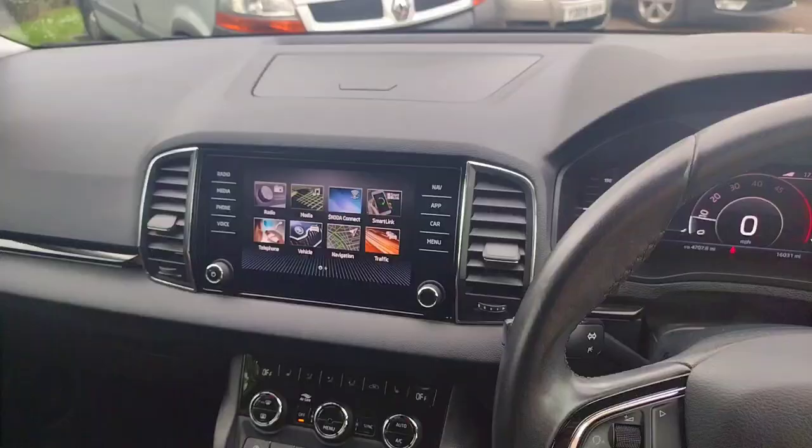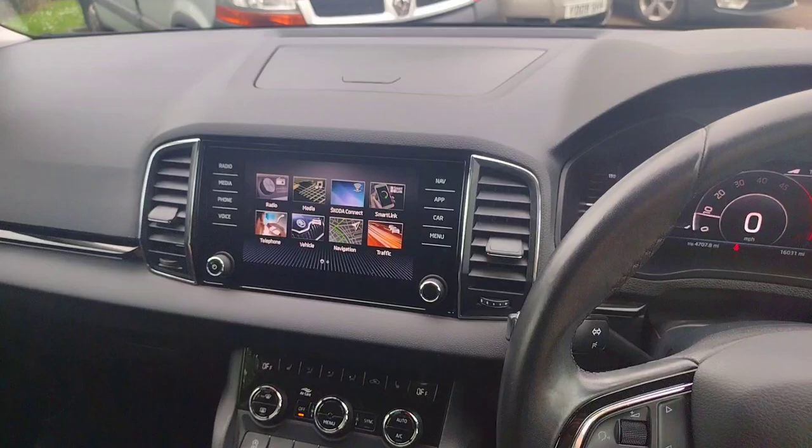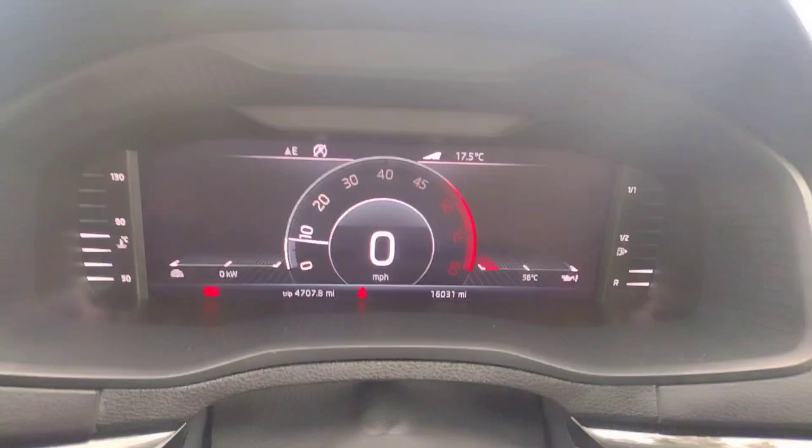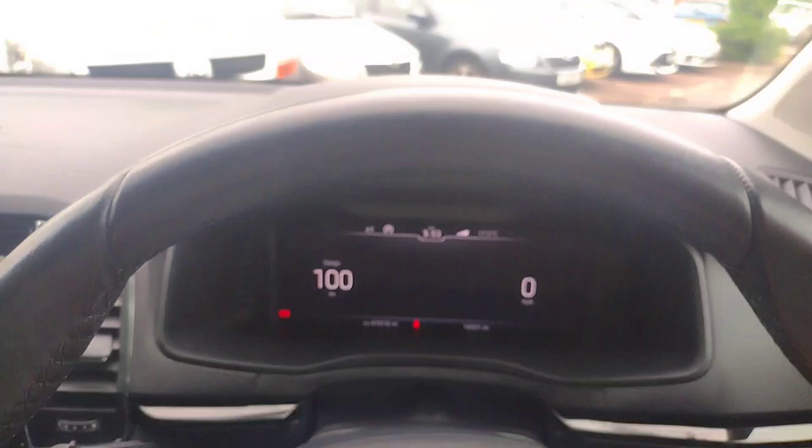Stepping inside again you've got the lovely Scout lettering and the brown accented seats up front in great condition, both driver and front passenger. There are more wood accents and these have little LED lights that stretch through the doors so you can have nice colours there too. The virtual cockpit in the centre shows 16,031 miles on the clock, and you can change what you view in the centre with this view button.